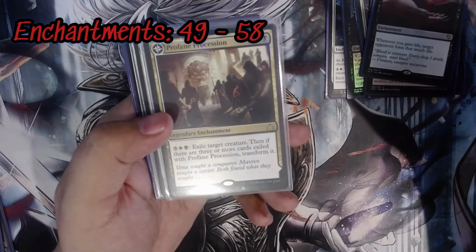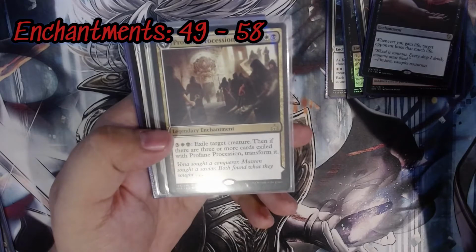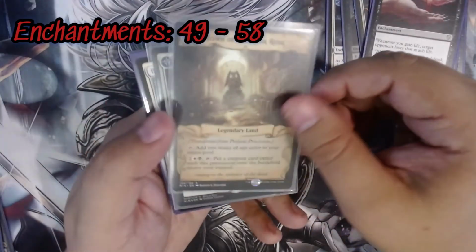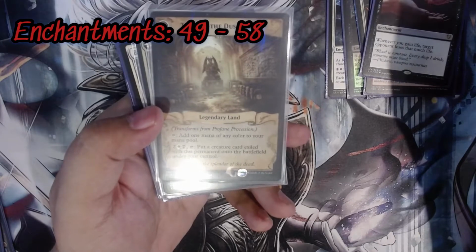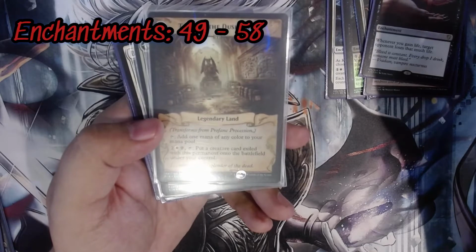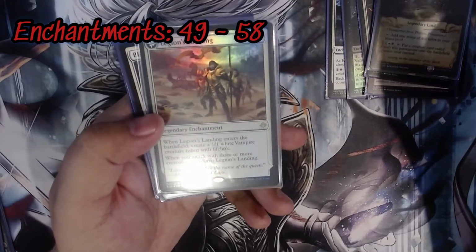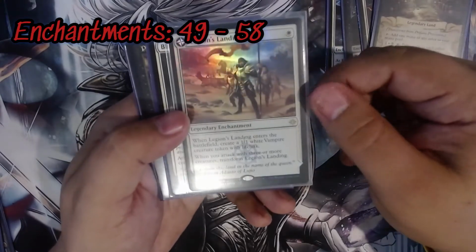Profane Procession. 1 in Orzhov. I can pay 3 in Orzhov and exile target creature. Then, if 3 or more cards are exiled with Profane Procession, transform it, and it flips. You can tap it for 1 mana of any color, or you can pay 2 in Orzhov, tap it, and put a creature card exiled with this permanent onto the battlefield under your control. So I like to think of it as me biting those creatures, they die, and then I get to bring them back as vampires, although they don't have that keyword, right?